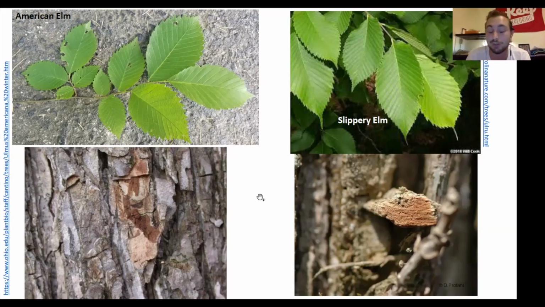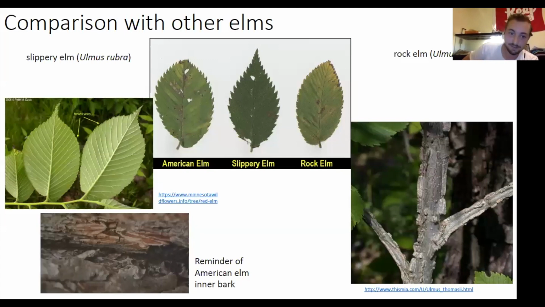So when you really want to separate these two species based on leaves, the Flora Virginia, which is a very, very good key, doesn't even use leaves mostly to separate, and it comes down to that inner bark feature. So you really have to know what you're looking for sometimes. With our other elms, it gets a little bit easier. Our rock elm has these corky wings on them.